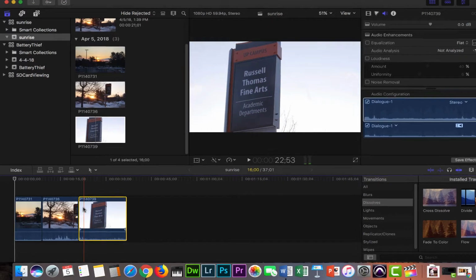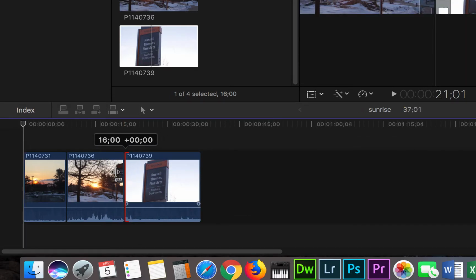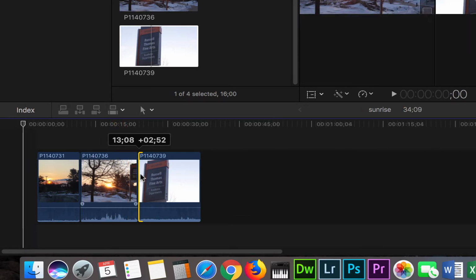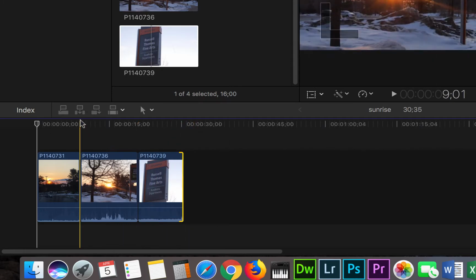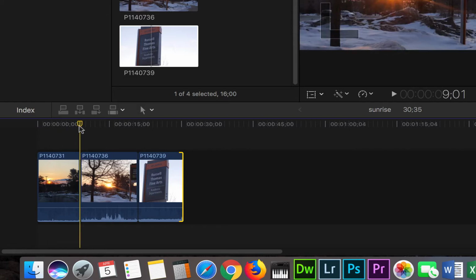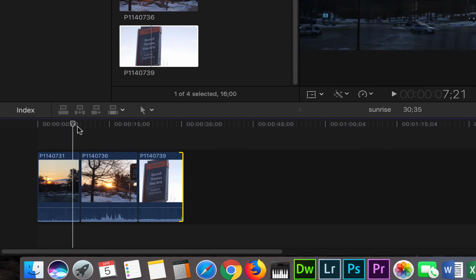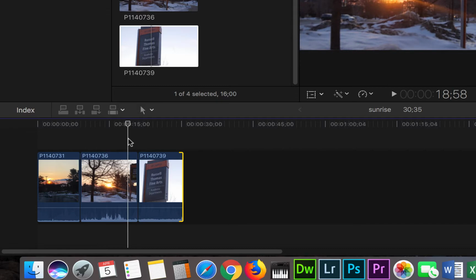Once they're in, I can also trim by clicking and dragging on the edges of these clips. Okay, there are other options. If you look at these little buttons down here, if I wanted to insert a clip in between two other clips, I should be able to take my cursor. And by the way, my cursor is set with magnetic snap. So as I get close to this edit point, bam, it just snaps into place.